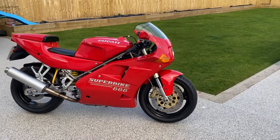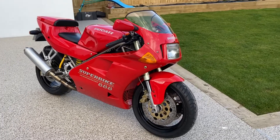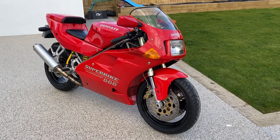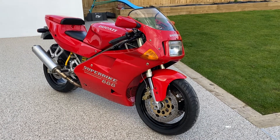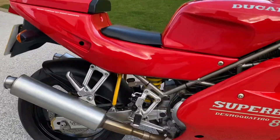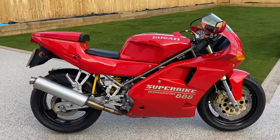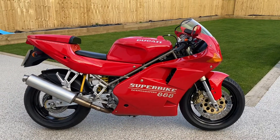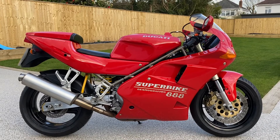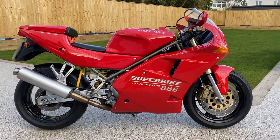They're doing well embracing MotoGP now and everything, but all the back-to-back championships off of this and the early Foggy eras, and then into '94 with the 916 as well. This is a Strada model — they came up to '92 with the black wheels, which is correct for this one, with the yellow rear arm. That was all factory, it's how they came. Then in '93 they went over to gold wheels. So this to me is the very last of the proper looking — I love it with the black wheels, I think it just looks absolutely fantastic.